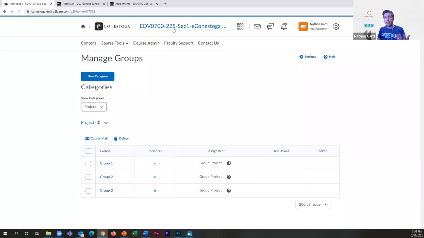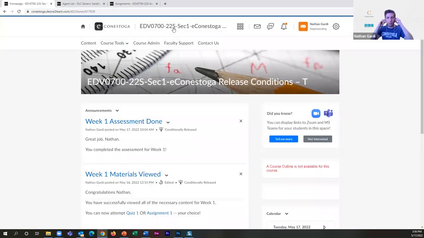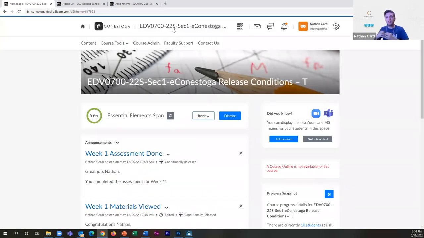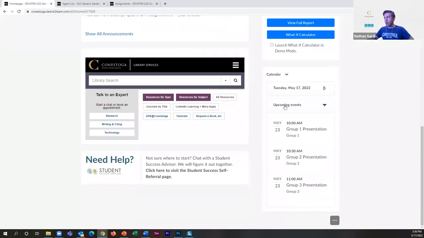And that extends out. And one of the coolest things I think about release conditions is that if you've conceived of some condition in one tool, you can very often apply that same condition in a different tool to support it or to complement it. In this particular case, if I go down to the calendar, each of these different groups, group one, group two, group three, has a different time for their presentation. I want to support my students. I want to put this in their calendar so they don't miss this, right?